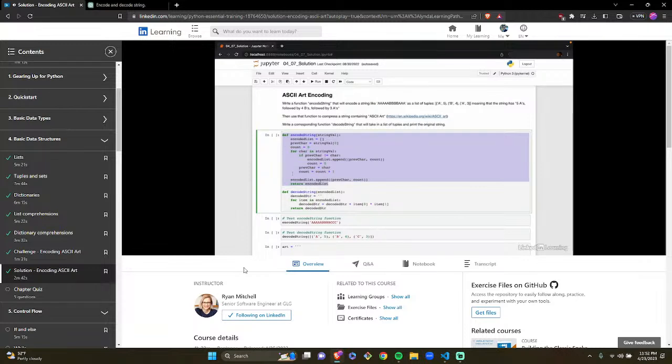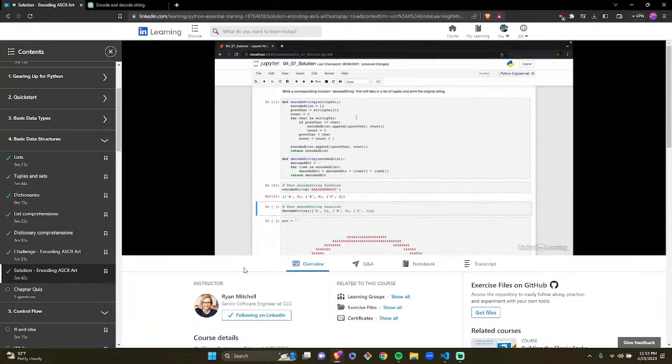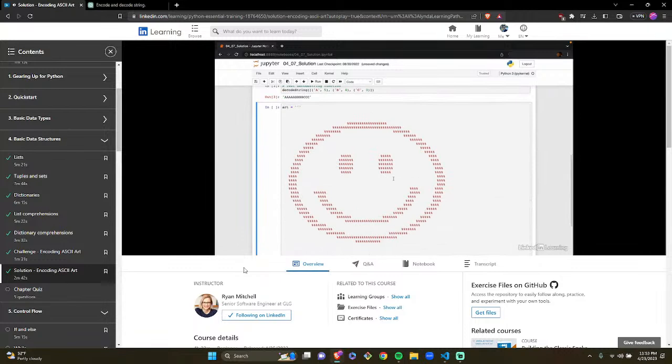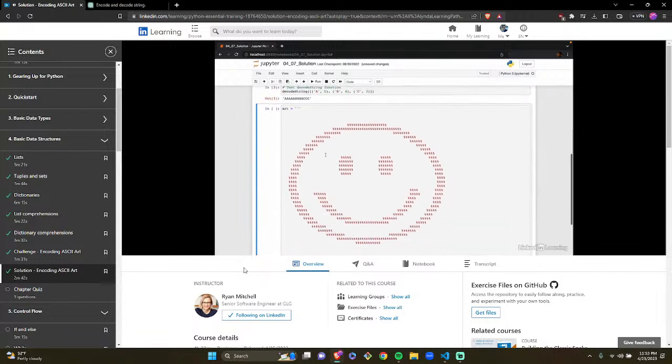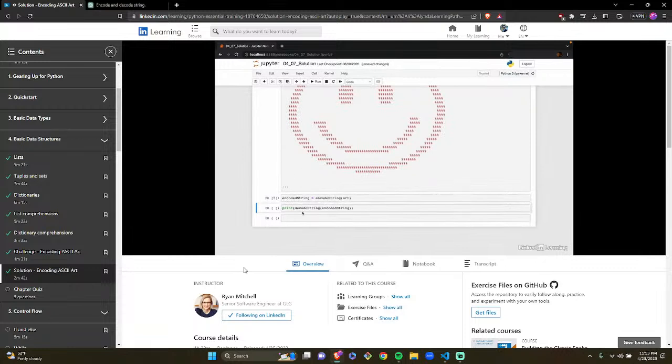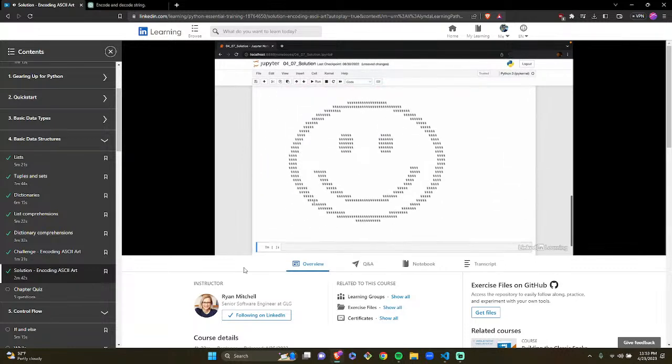All right, and fortunately the decode string function is way more straightforward. All we have to do is go through each item in the list and then multiply the count by that character in there. And remember, when you multiply a string by a number, you get that string repeated that number of times. So I've written a couple of test cases here. Encode string, that's just the string from the top, just to double check that everything looked good, and that does look good. So now I'm going to take our art, encode it, and then print the decoded version. And there you go. We have successfully encoded and decoded the smiley face.